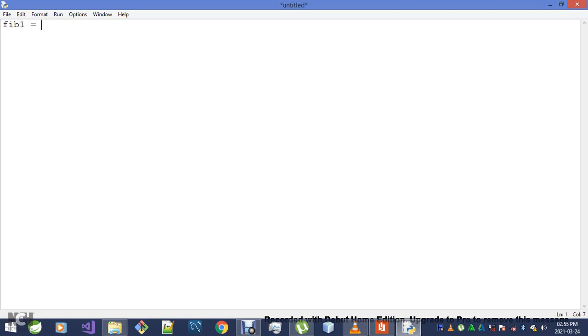This variable right here will hold the first number, and this one right here will hold the second one. However, as the program proceeds, these variables will get updated.